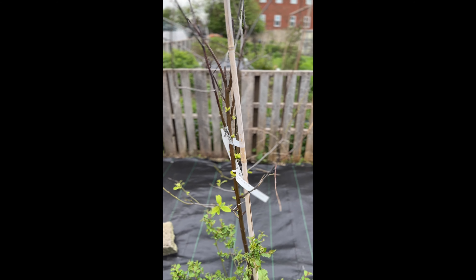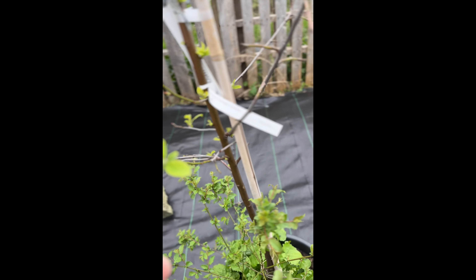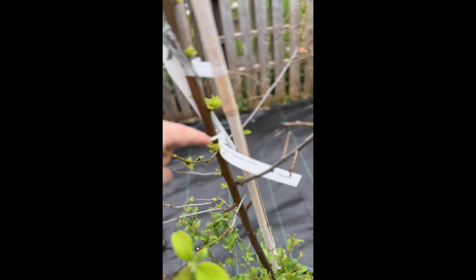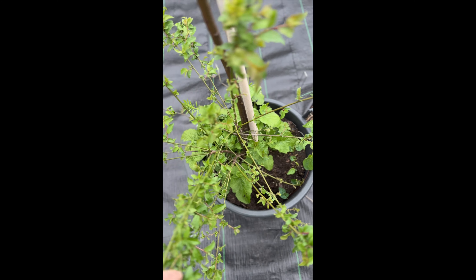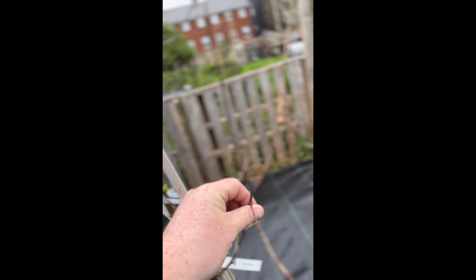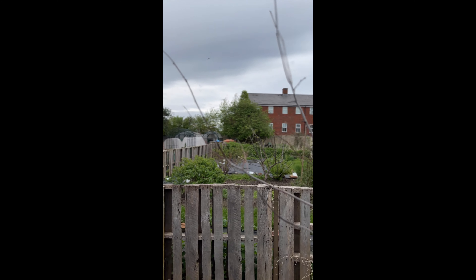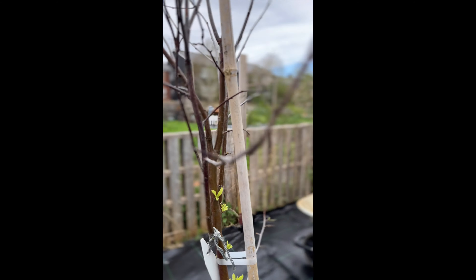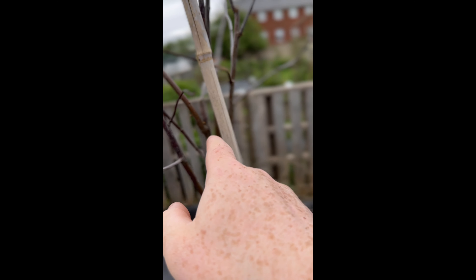Here's the tree — it is a damson. It's been potted up for a little while and it's time to go in. It has got some leaf and some new buds coming on. This is obviously the rootstock graft, so I'll trim all these off. The frost has got to these bits and the top section is all died back, so I'm probably going to trim it all off back to where there are some buds. Trust me, there are a few buds in here.